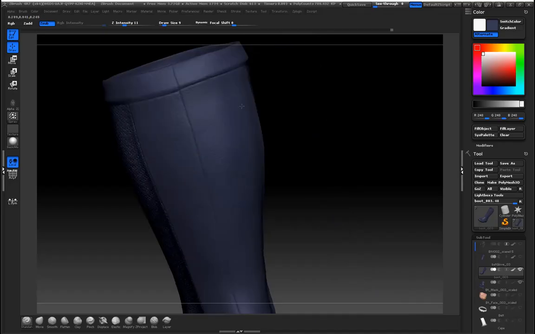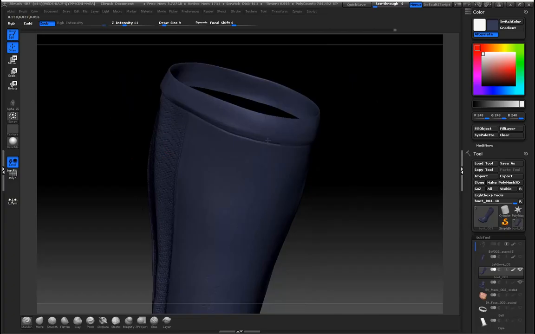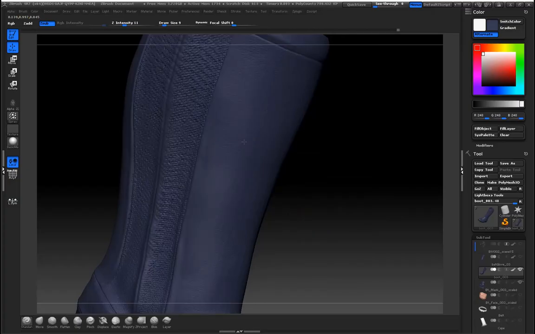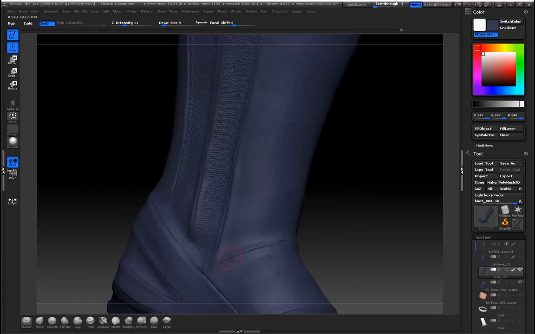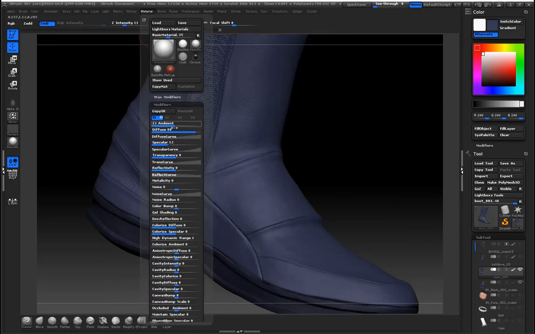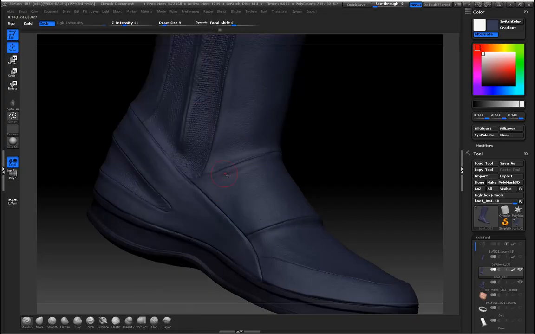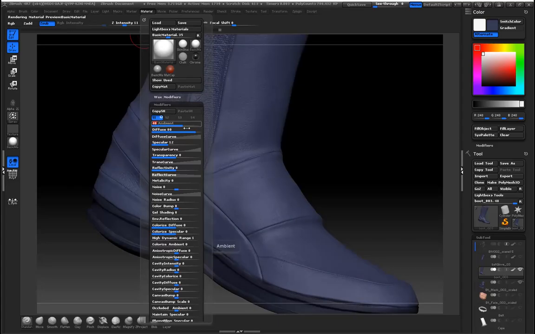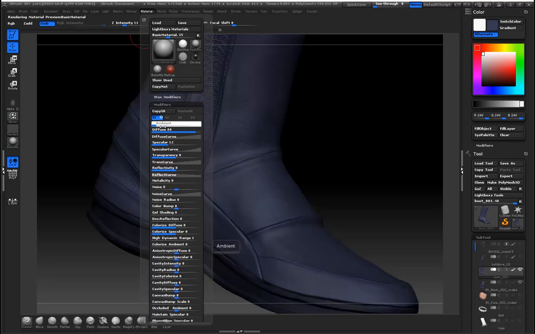But as for ambient, if you want to turn up ambient light, you'll reduce the shadows and get more of a flatter, washed out kind of look. So just to warn you there, let me show you. Here's our ambient, we're on 23. If I lower it down to 3, you can see in between all the creasing how the shadows are darker. It almost gives you a look like how ambient occlusion works. If I drop it completely and then take it back up, you can see it becomes washed out, lacking any form of self shadow. So it's just one of those things to remember.